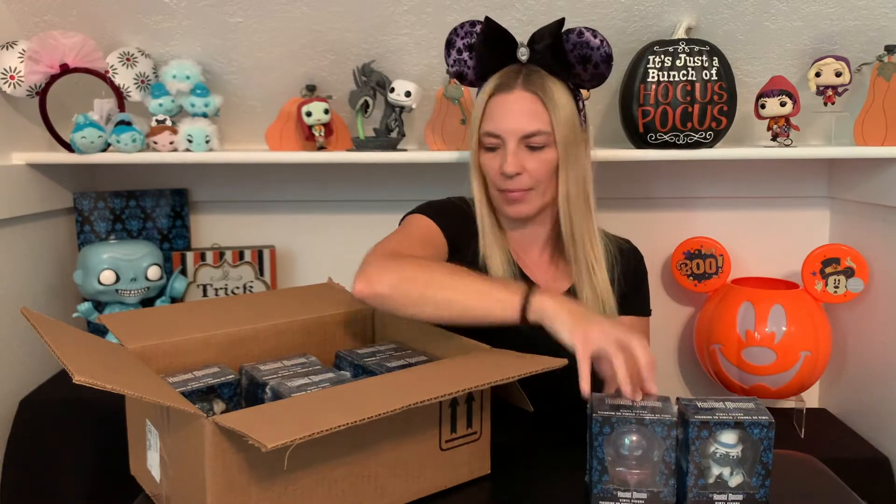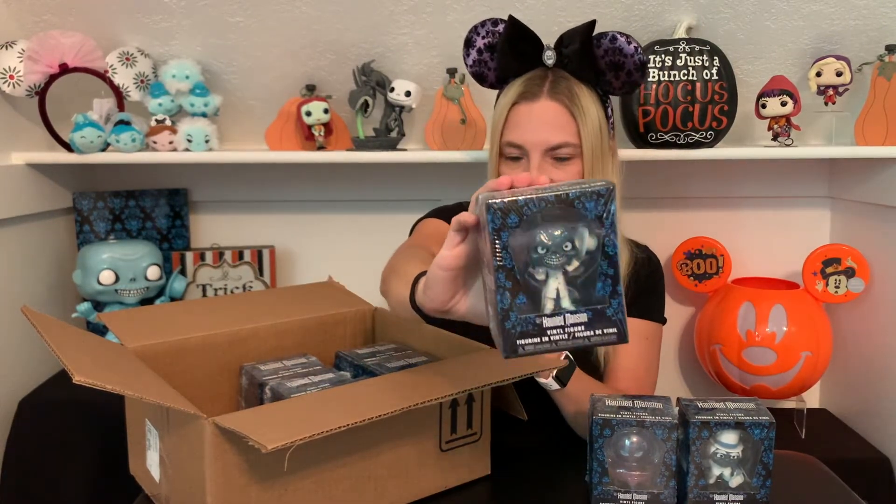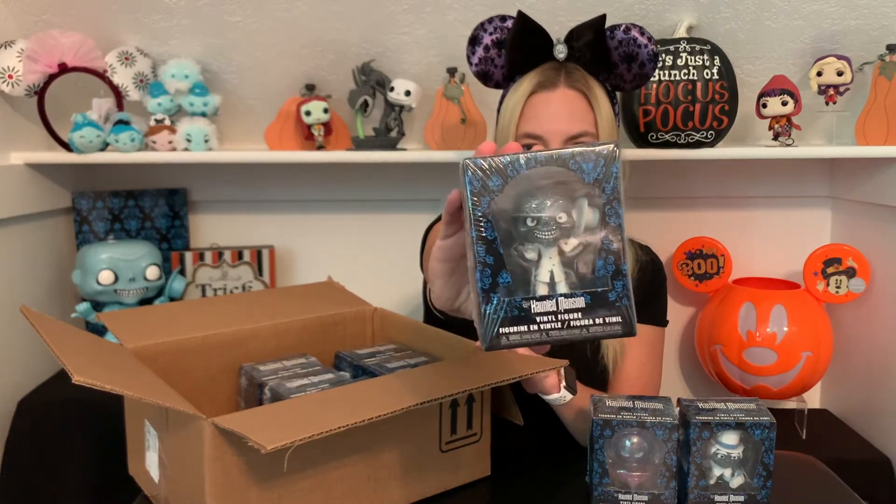I will show you them and we will open the three different ones that I got out of the nine. Here is one of the hitchhiking ghosts — you can get the three hitchhiking ghosts, Madame Leota, one of the bus, and a mummy. That's what you can get. I've got one hitchhiking ghost, I've got Madame Leota, and I've got one of the other hitchhiking ghosts — his name is Ezra.